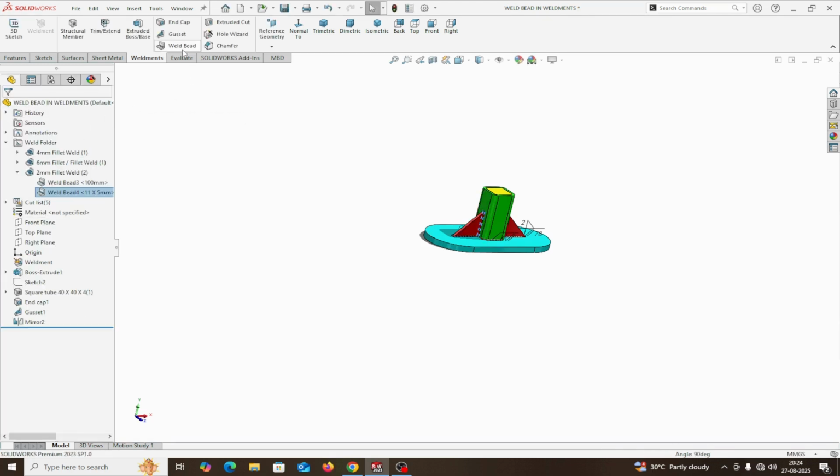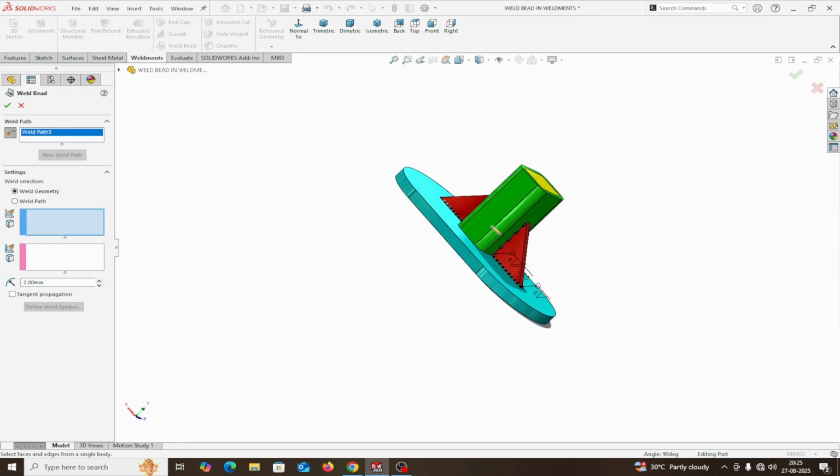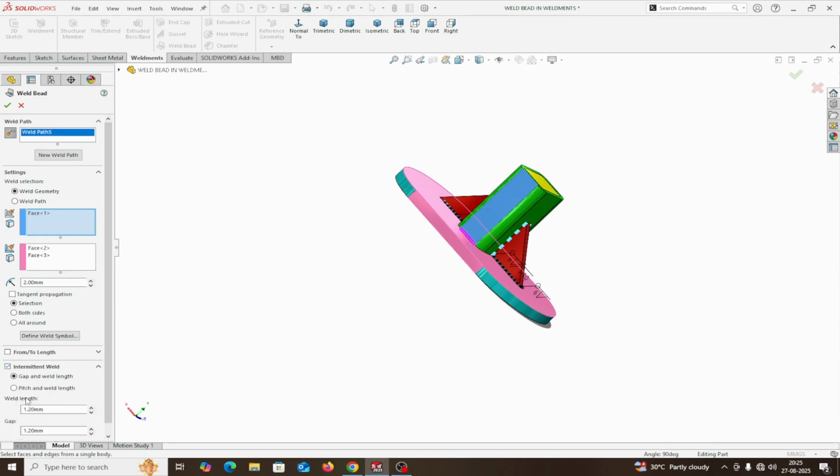Suppose I take another weld. Smart weld selection tool. I take this. Click on this face, drag, and it comes. It uses the intermittent weld. This is pitch and weld length. Weld length is 2 mm. Suppose I take the 2 mm.